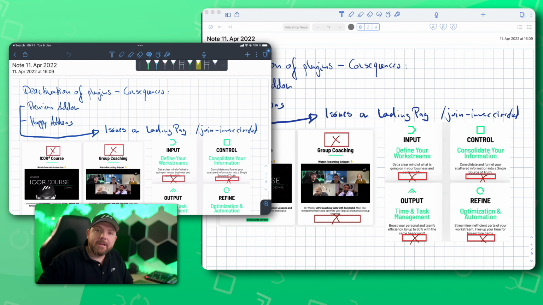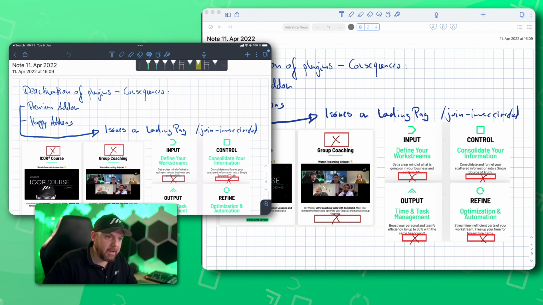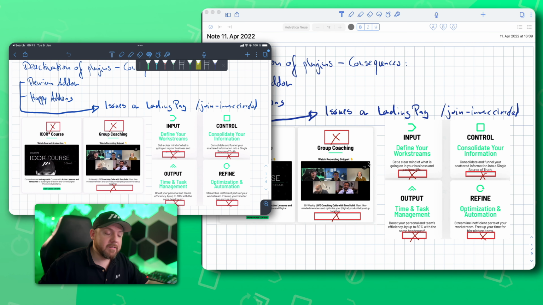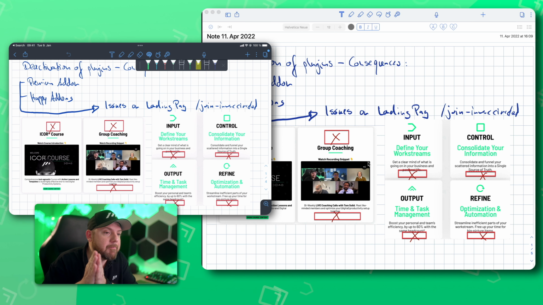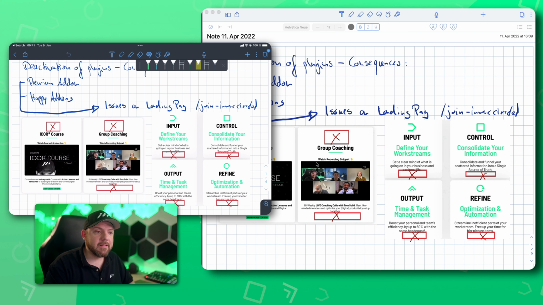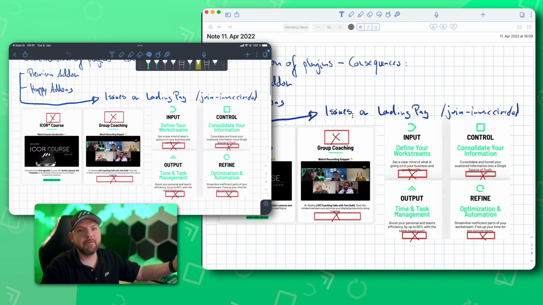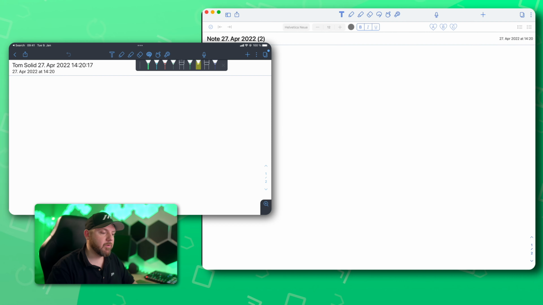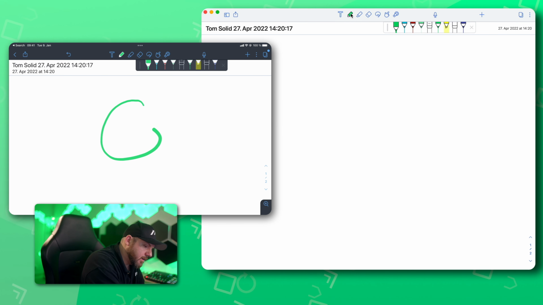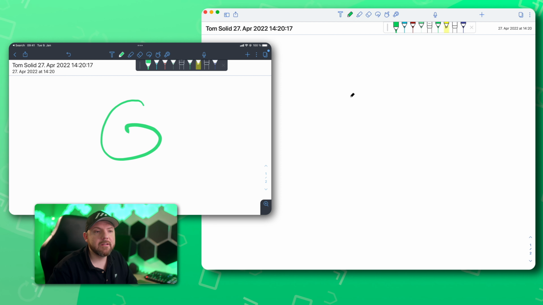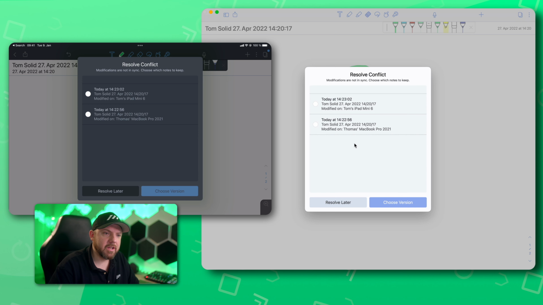Alright, I want to quickly show you how this looks like in action, right? So on the left side you see Notability open in the iPad mini 6, and on the right side you see Notability opened up on my Mac. And what I did, I made screenshots from my website, the things that I want to annotate, pasted it into Notability on here, and it appeared on my iPad mini in order to annotate this. So there we go, we have two new notes. Now I take my Apple Pencil, I will just draw something very quickly on here, and now we will wait until it appears here. And now it tells me I changed something.